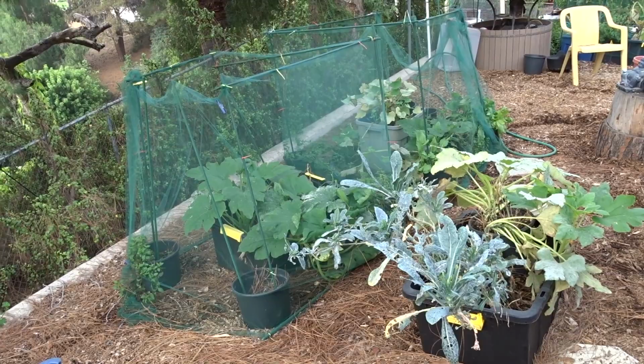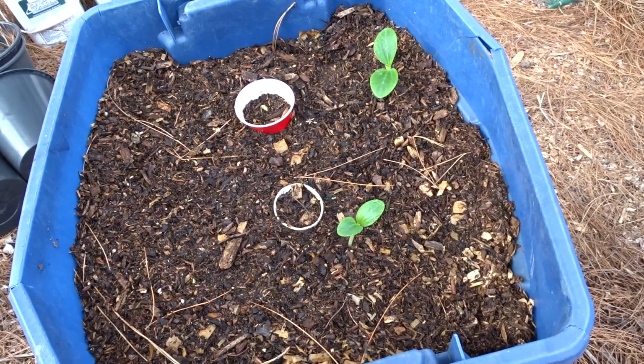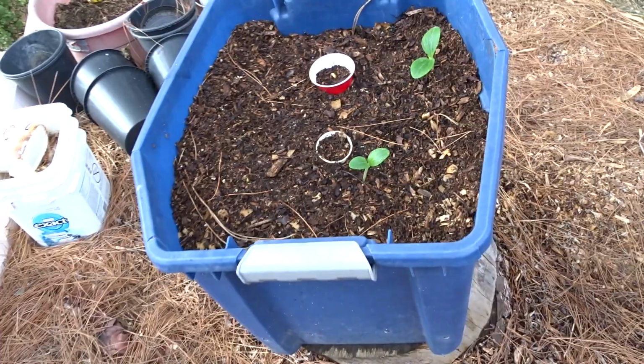Look here. What I'm starting here is on this tub, on this stump. I could have put a chair here, but right now the stump is here, so I'm going to use that. And this is an old tub that is starting to really go. But I went ahead and threw in some zucchini. These are hybrids, but the ones in the cup that are coming up, this one hasn't quite started yet. These are pure zucchini seeds, so I should get zucchini off of that. And I'll tell you, the hybrids always grow better because they were born and raised here.